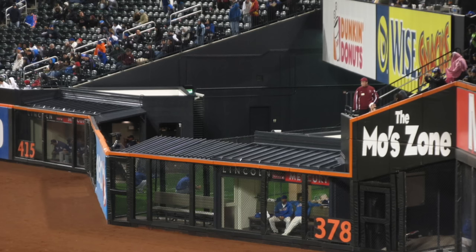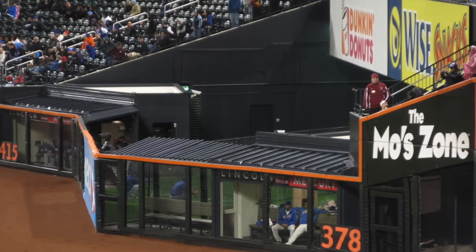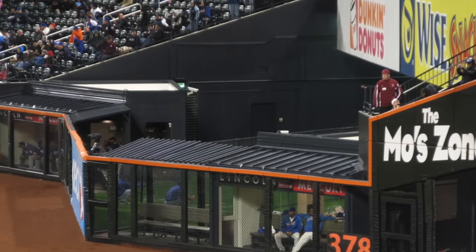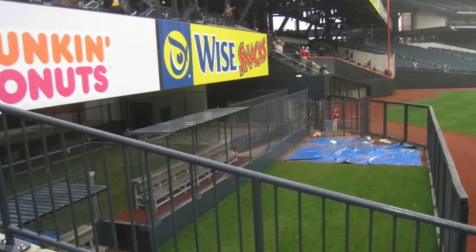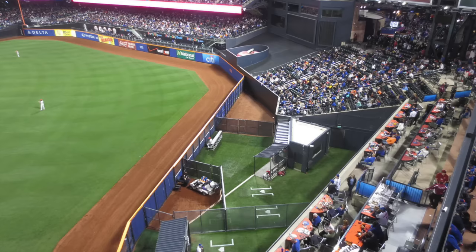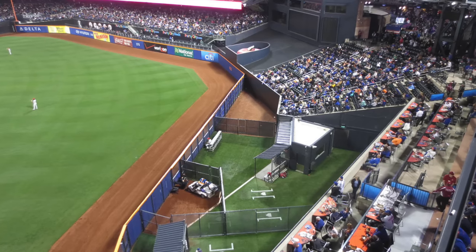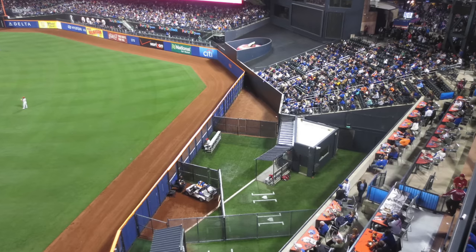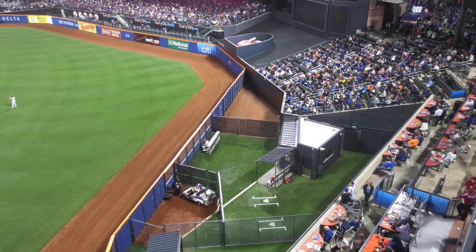So Comerica comes in at number four. At number three, it is Citi Field. Citi Field already has a very strange bullpen design — one of the bullpens is like under an area of seats or a little passageway, and the other bullpen is sticking out. My issue is when they decided to move the fences in — when you look at the bullpen area, it's like one giant maze. There's a big dead zone out there and it just looks really strange. They didn't even custom fit the seats or anything. This is part of the problem of moving fences in: you really cannot bring the seats any further because then fans would have an obstructed view, and it ends up with that dead zone.